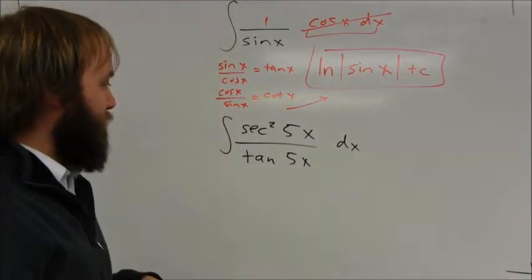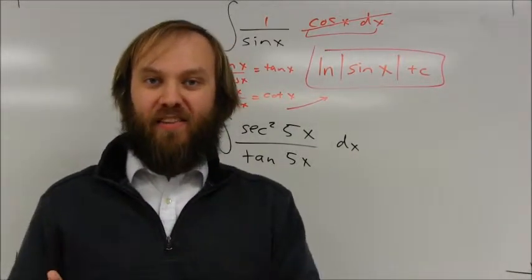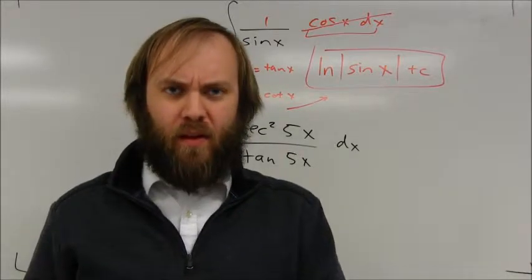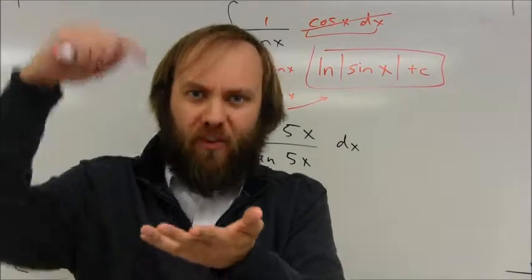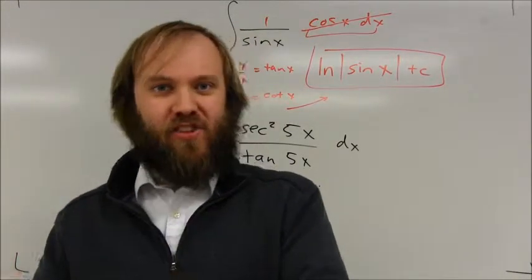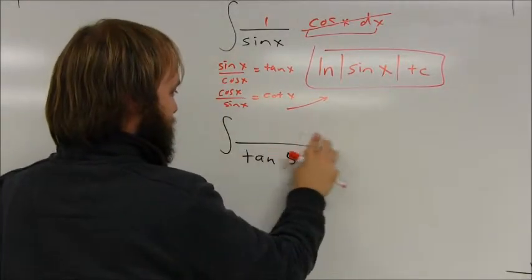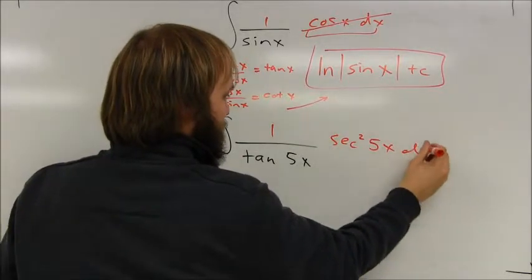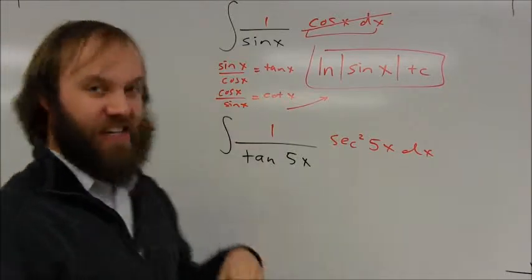Final example here. Again, horrible looking fraction, okay? When you see that, you say, I don't know a quotient rule for taking integrals, but I do have this new reciprocal function idea. Maybe if I can write it as 1 over some function, maybe the numerator's got something to do with the chain rule, okay? And so we're going to do the same thing here. I'm going to take that secant squared of 5x, I'm going to write it off to the side here with my dx, okay? What happens? Oh, 1 over tangent of 5x.